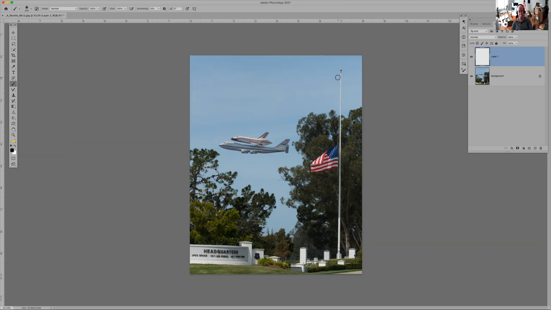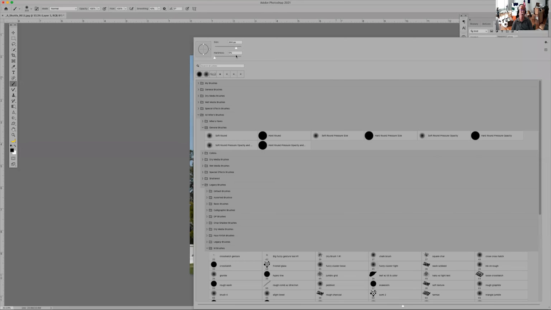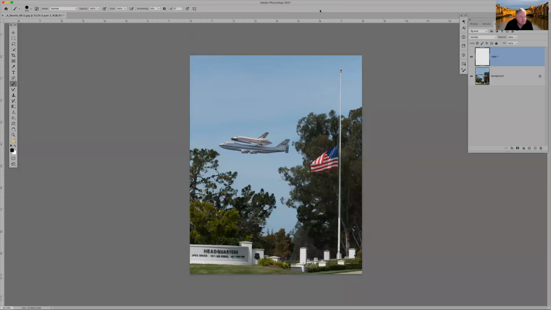And you want a hard edge? Hard edge. You got it. Now a little bit smaller brush, just wider than the pole. Now make a black dot right at the top of the ball there. Now go down to the bottom of the pole and do a shift and click. Now go up to the blank layer and do a control click. That selects that. Now turn off that top layer.